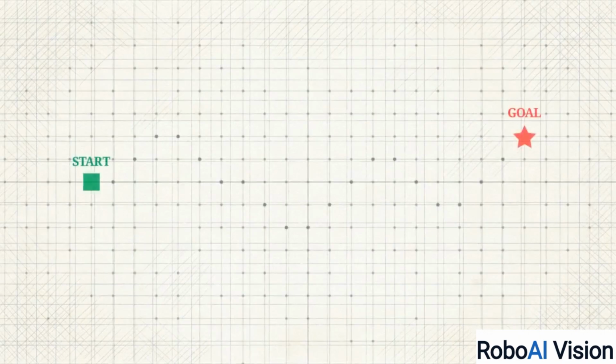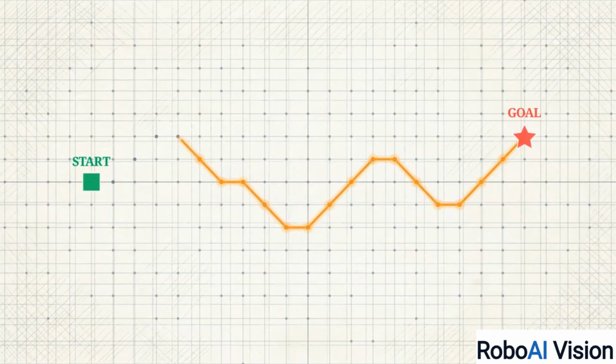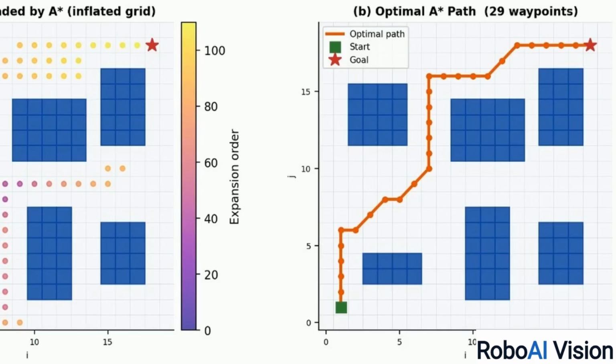Once the algorithm reaches the goal node, it executes its final step, tracing parent pointers backward from the destination to the start to reconstruct the definitive optimal route. This graphic shows that completed A-star path in orange, navigating successfully through the obstacle field. The path utilizes diagonal moves and safely hugs the perimeters of the obstacle blocks without colliding, verifying the success of both the topology and the inflation protocols.